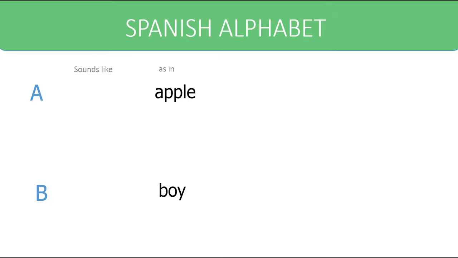So let's begin with letter A. Letter A is a vowel and is very open. So in Spanish, it sounds like A. Very similar to the one in apple. An example of a word in Spanish is alto. Alto means tall. Another example is the word árbol. Árbol means tree. And notice how the sound is very open. Árbol.